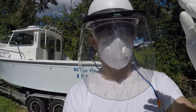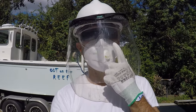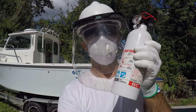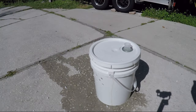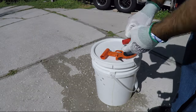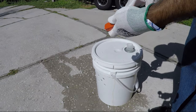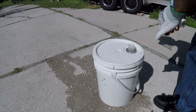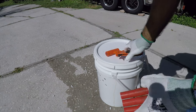All right, and for safety measures, I'm wearing a helmet, safety shield, safety goggles, gloves, ear protector, and I have a fire extinguisher standing by. All right, it worked perfect.